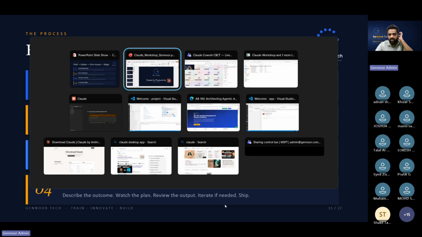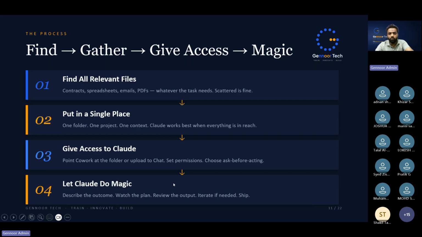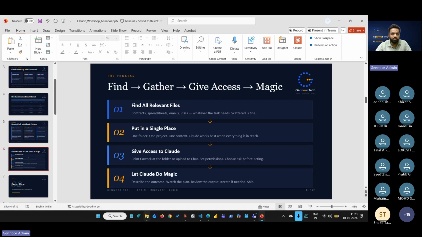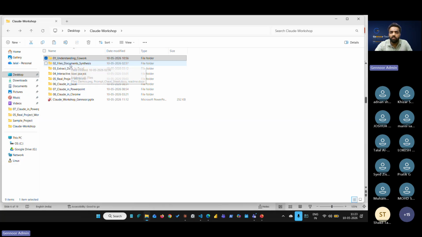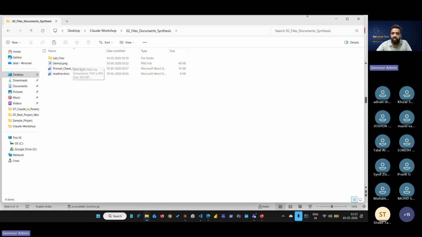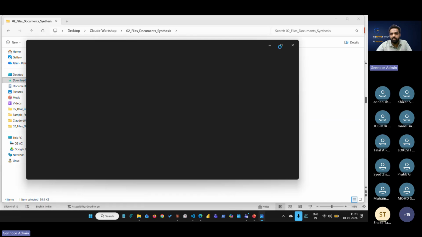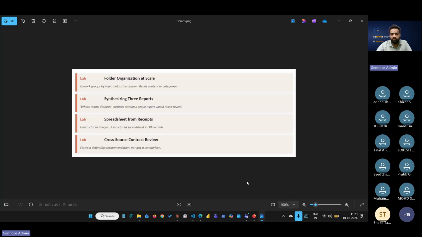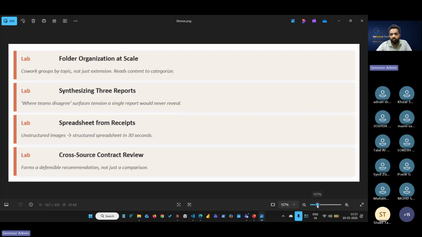And in regard to this, let us look into a very important demo that we can do. I want to do document synthesis. So this is what we are trying to do. In this, I will show you the things that we are trying to carry out. Now, when I say document synthesis, this is what we will do.